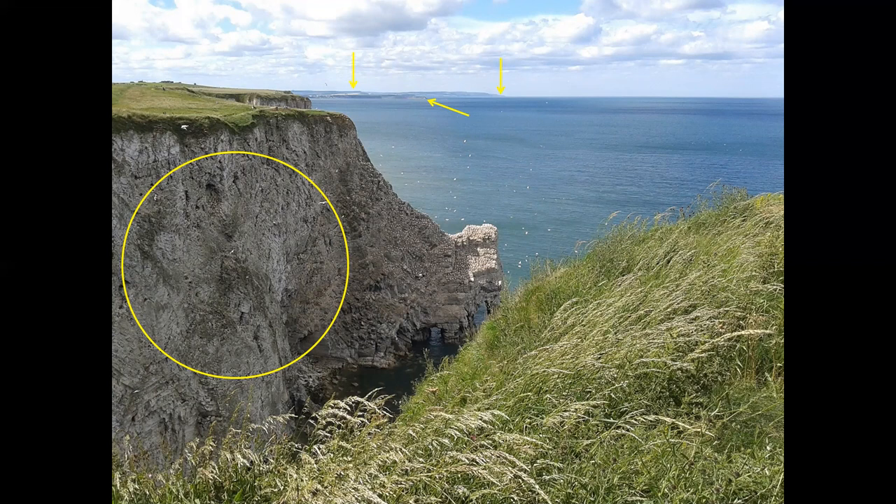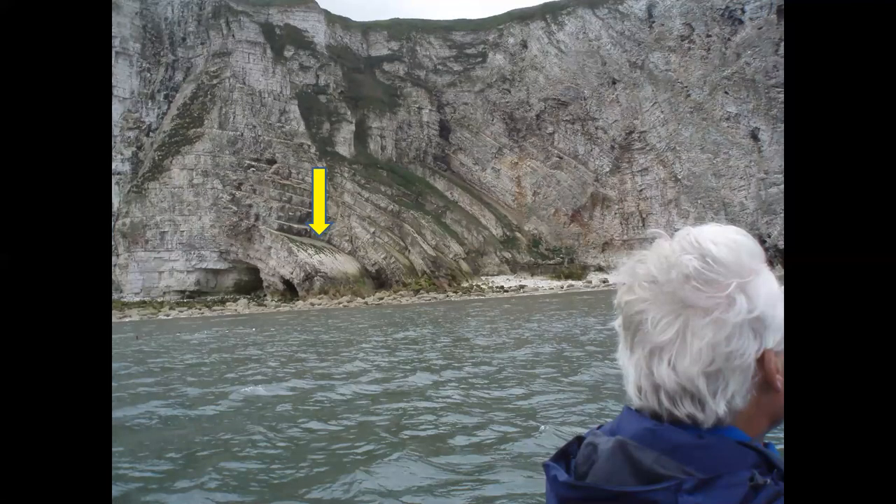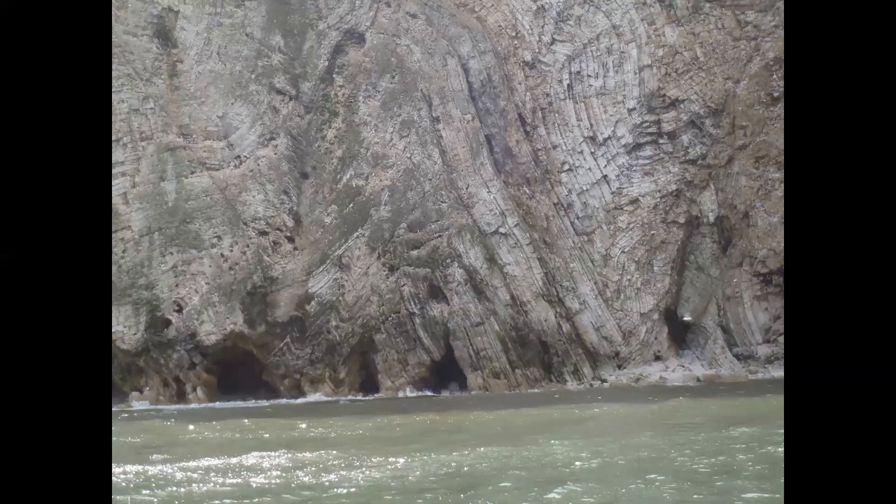Another example of these contortion zones will be visited in part three. Virtual field trips provide the leader with magical powers, so we'll transfer to a boat waiting at the foot of the cliffs and take a better look at the contorted chalk beds at Staple Nook. Folding has produced a syncline and subsequent marine erosion has sculpted a stunning curved bedding plane. Close by, we can recognise a corresponding anticline and several interesting associated features: a fault, tight V-shaped folds, caves excavated into the cores of these folds, and complex collapse structures, possibly the result of thrust faulting.